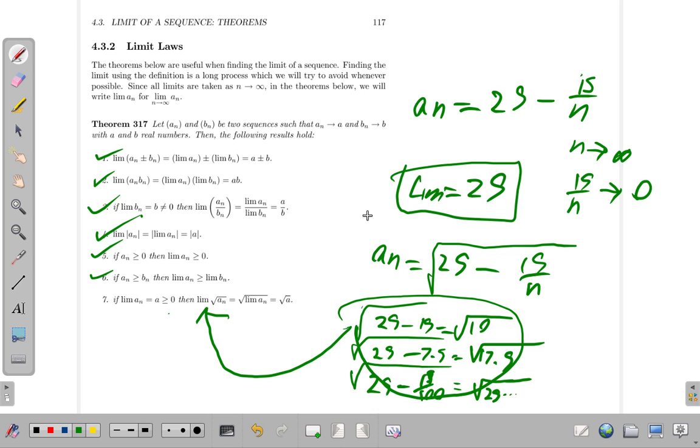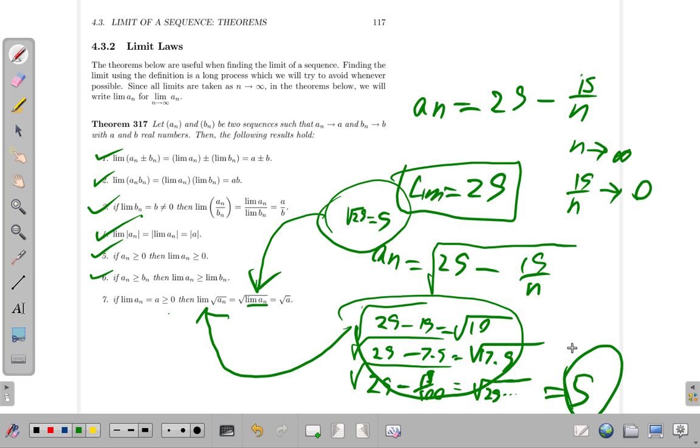The limit is 25, and the square root of the limit is 5. We found the limit first and then square root it. We found the limit as 25 and then square root it and got 5. Here, remember, we square root the function and then found the limit of it, and we found the square root of 25, which is 5. The same 5 as we found here. You see the connection between the two, right? So what we do here actually shows in this example that this works out. It is the square root of a. It is the square root of the limit.